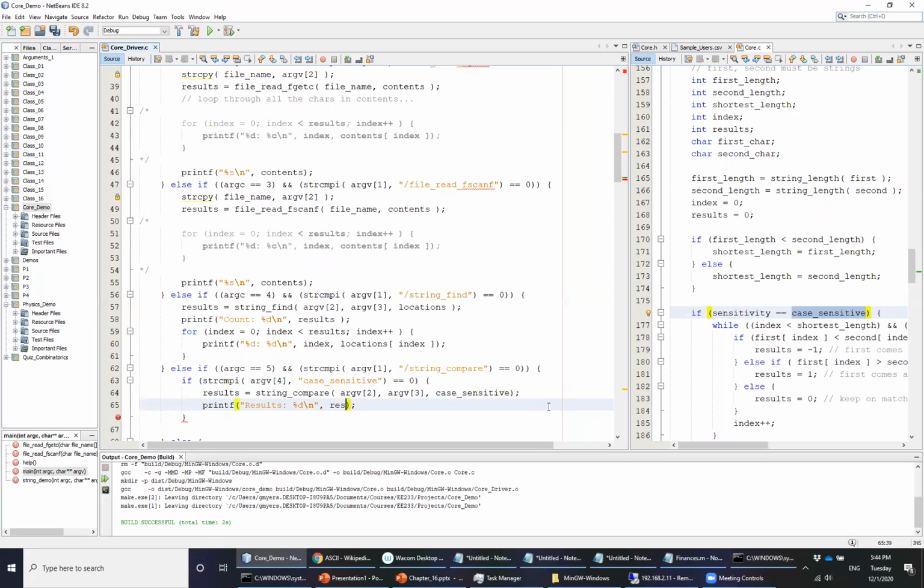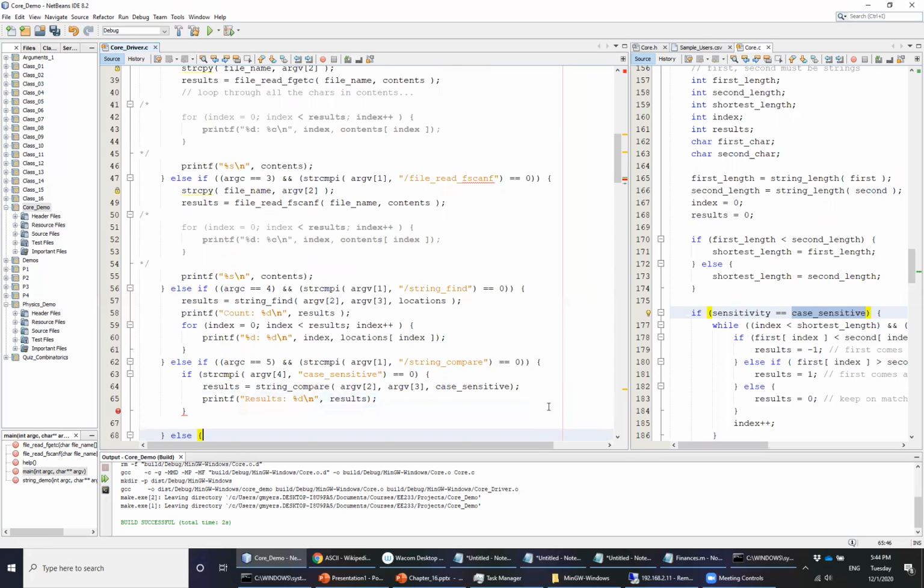And we'll just simply print our results for now, just to make sure that we've got this working. And then under the else if branch, we can once again use string compare I. And we want to compare argv[4] with case_insensitive.